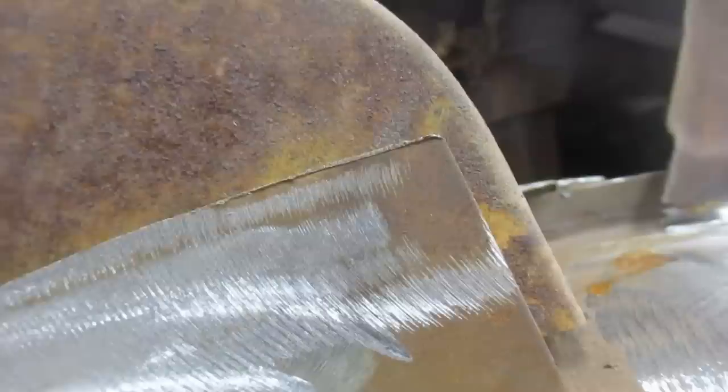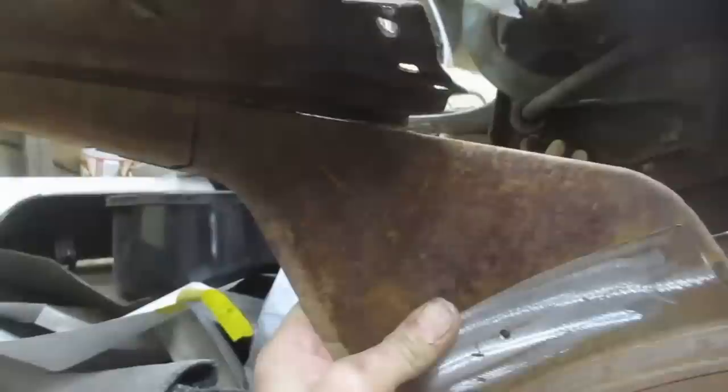And with this lip cut out of the way, the quarter panel is probably going to sit up probably 100 thou higher than it was when we were just screwing around here. So I think that's the next step to fitting this up. So I'm gonna screw that down, and then we're gonna put the yellow quarter back on and see how she goes. Okay, first light toss of quarter on there. So pretty happy with that.